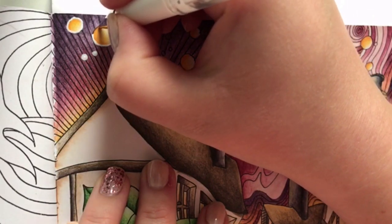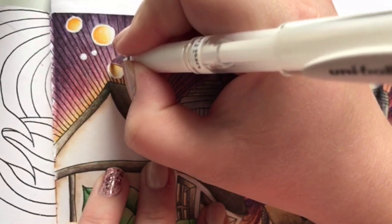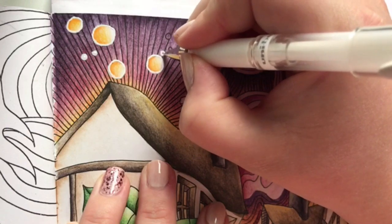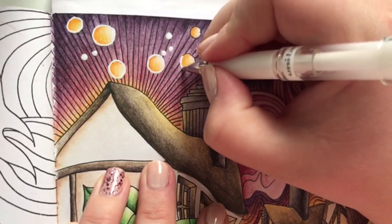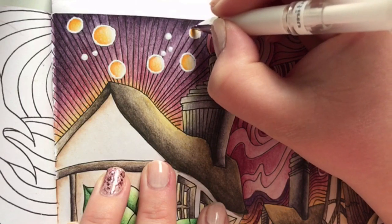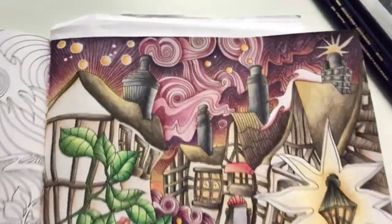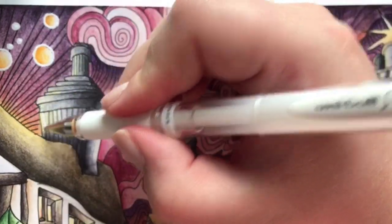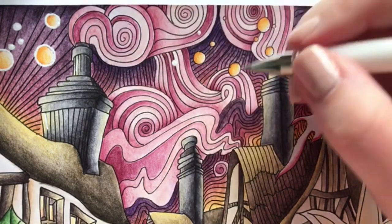I'm quite happy with the leaves myself. Yes, it is right at the end. I think I will add a bit of shine on the chimney. That will be a dot as well then.